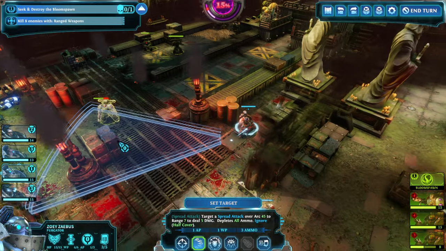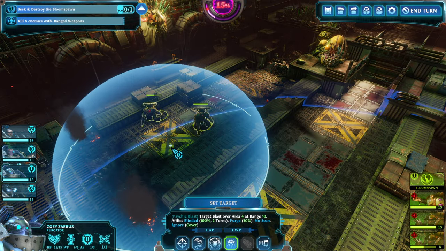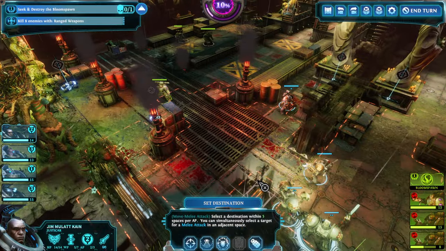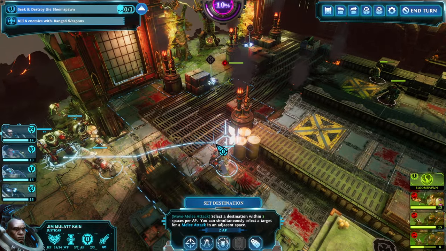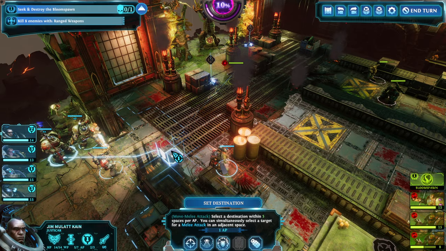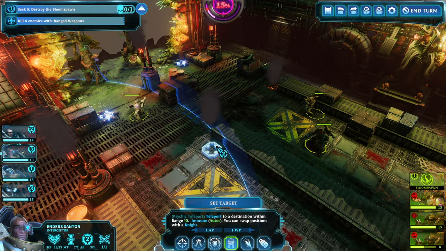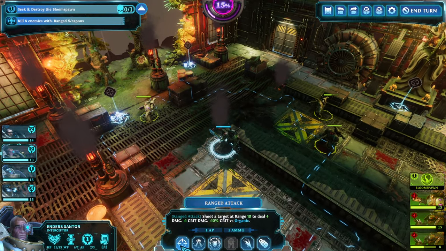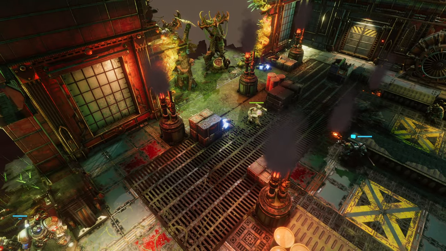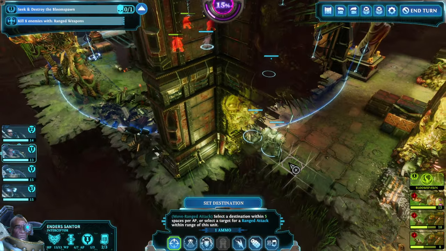That wouldn't be bad either. Or we're going to use Emperor's Light to make sure that these guys can't do anything. There's another explodable here. Gliding through the wall. Fabulous. Well, there isn't much left of that entire room. We're done with it.